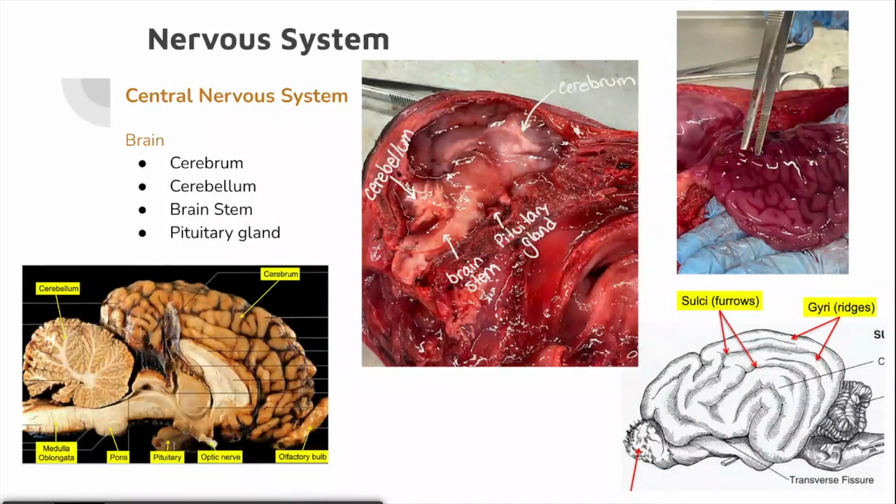All right, so for the nervous system, we're going to break it up into the central nervous system and the peripheral nervous system. The central nervous system is composed of the cerebrum, which you can see right here, and it is responsible for primitive thinking, and it has sulci and gyri, which you can see in these pictures, and these increase surface area. And then there's the cerebellum, which is in charge of higher thinking. And then you can see the brainstem here, and the pituitary gland is here, and it has a nervous component to it, and it produces hormones.